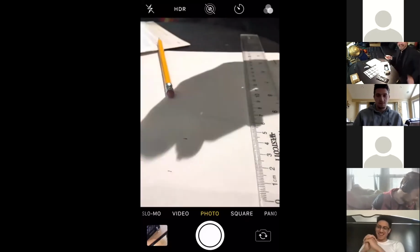Yep. My ruler is only in inches. Sorry, Morgan? My ruler is only in inches. It's only in inches? Yeah. Dude, not cool. It's just a random wooden ruler I found.